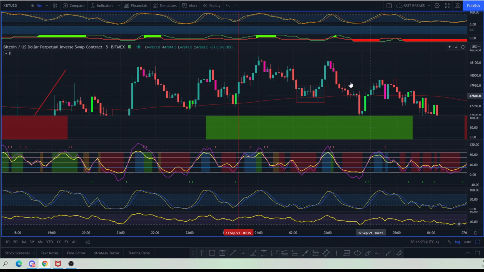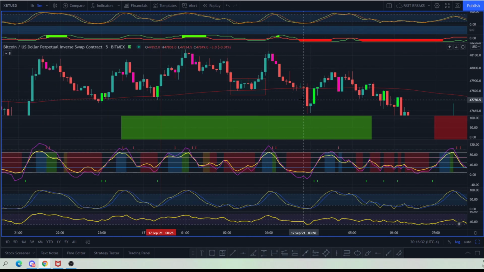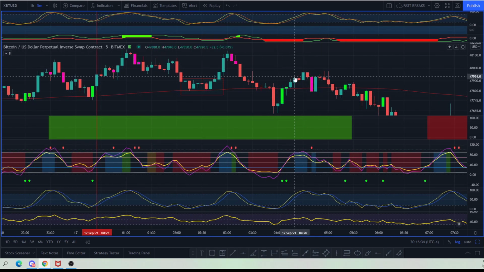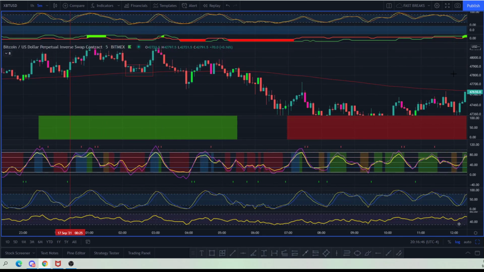This one would be unqualified because of the positioning, because it's lower than the previous, right? Whether you consider this one or that one. So it is unqualified, but ultimately, you can see it ran up as well. If you decide to take it for whatever reason, it's completely up to you, meaning maybe you looked at this cross right there, or this cross right there. That's up to you. This one I wouldn't be looking at unless I was above the 200. And again, I'm probably a little too close to the 200 on that one anyway.